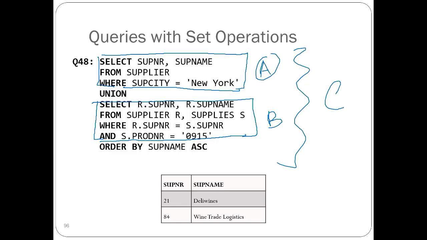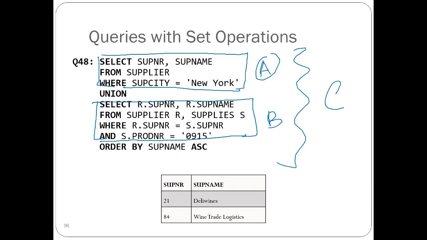In the second query, we are again interested in supplier number and supplier name, but this will be slightly tricky. We want it from 2 tables, supplier table and supplies, and we are interested in the supplier number and supplier name only for those suppliers supplying product number 0915.